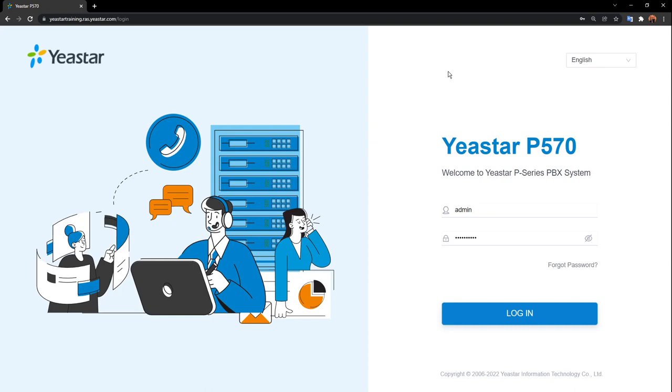Oh, well, by the way, as you can see here, currently I'm not using the default IP address. I'm actually using this Yeastar FQDN, which is the Remote Access Service, also known as RAS. This is a more secure way for you to log into the system. But anyway, we will talk about the RAS later, okay? I think we're going to talk about this RAS in the next session. But today, let's just keep going, all right?